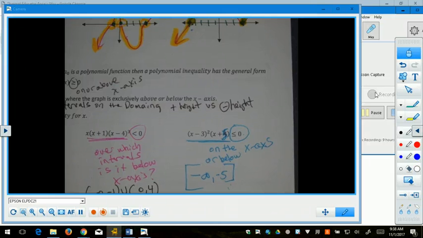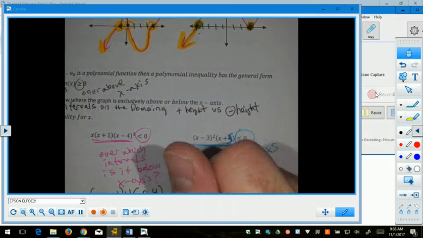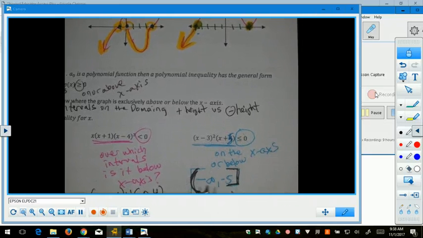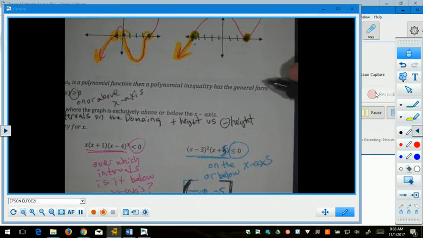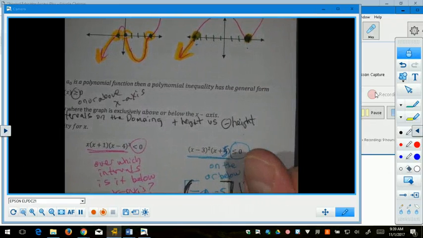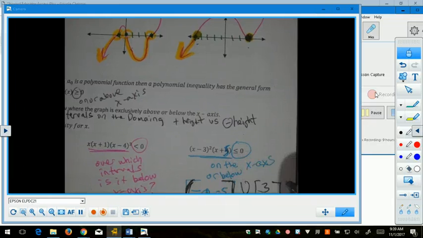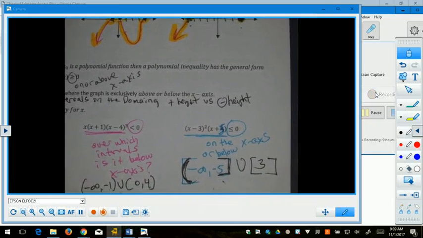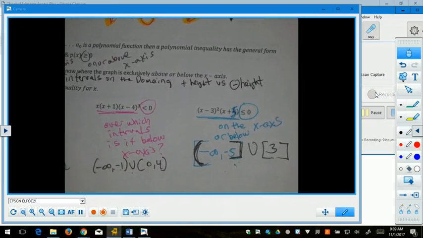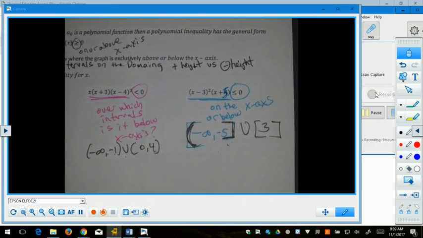Oh yeah, what am I doing? Thank you. Negative infinity always has a parenthesis. So focused on this, I wasn't paying attention. All right. And then the other one is this 0 over here at 3. So it's just here. I got ahead of myself with the brackets. The brackets go around the 3. Any questions on that?